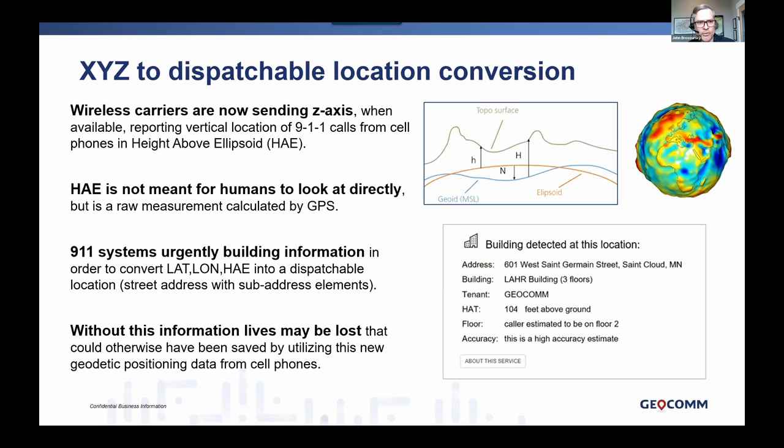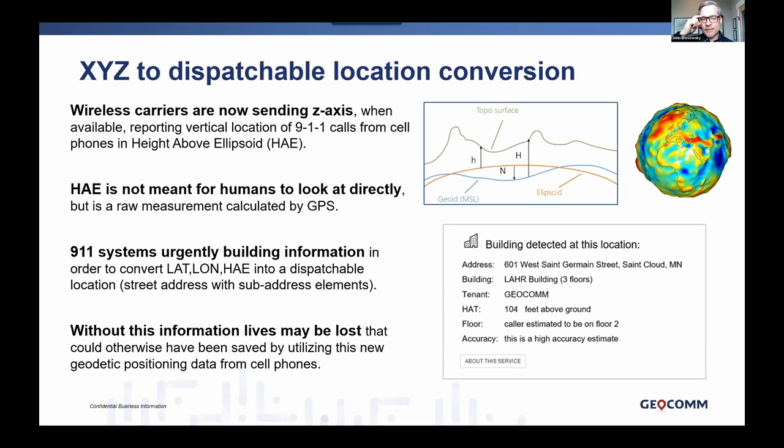So what's really going on with this XYZ stuff? Well, the situation that we have now is that wireless carriers are beginning to send Z-axis data. This resulted from some rules that the FCC imposed on the wireless carriers a number of years back, as well as a legal enforcement action that the FCC took against the nation's 3 major wireless carriers about mid last year. That resulted in the carriers agreeing to start sending this information nationally for all 911 calls from mobile phones when they have the information. They don't always have it, but when they do have it, they'll send it.